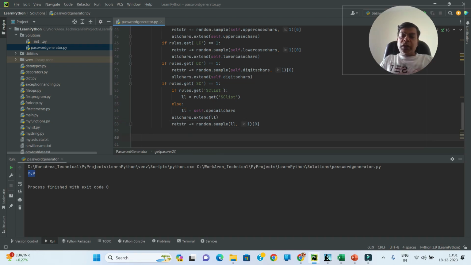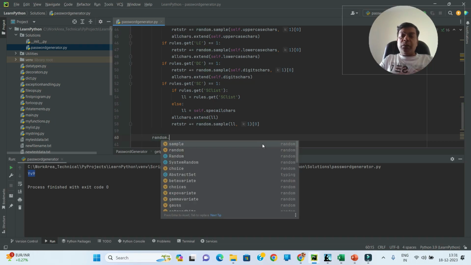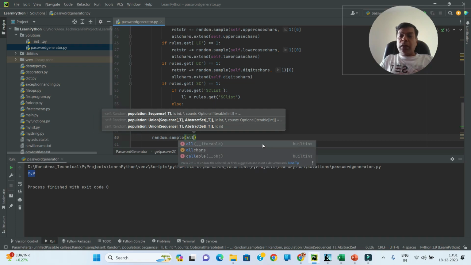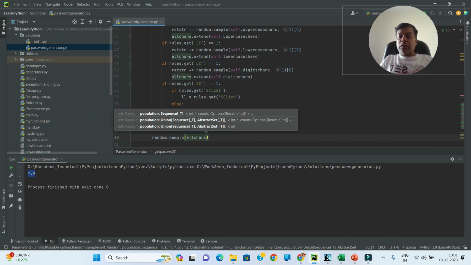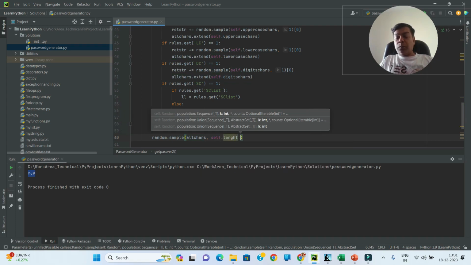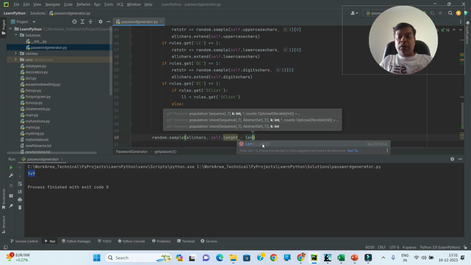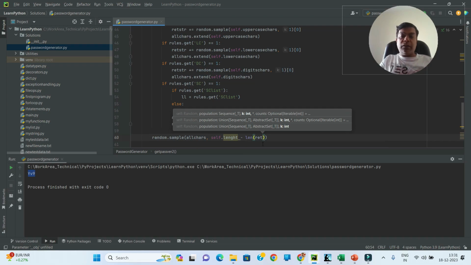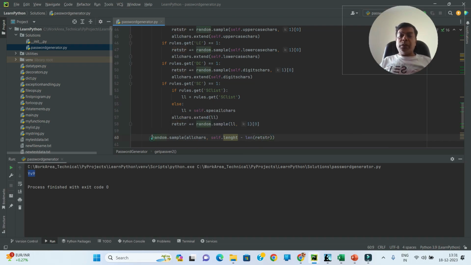So how would we be generating the rest of the password? The rest of the password would be coming from random.sample, right? All characters list, and the length would be self.length minus length of already created RETSTR. So this would give me the rest of the password.